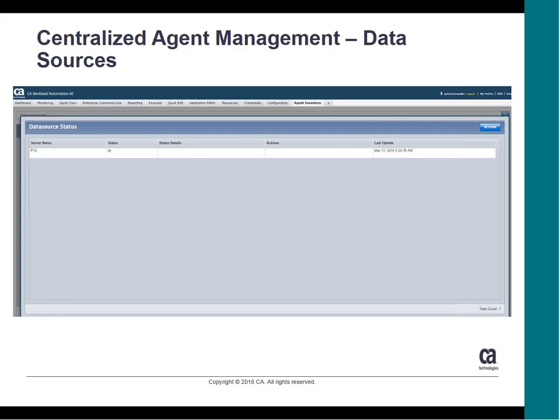So it essentially shows you the status as okay if it is properly configured. So it is properly configured and it is able to consume the data from the web services. So the status okay implies that everything is good.